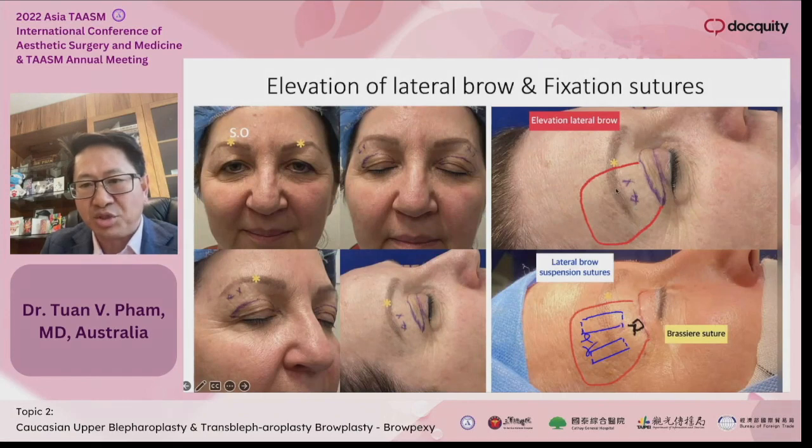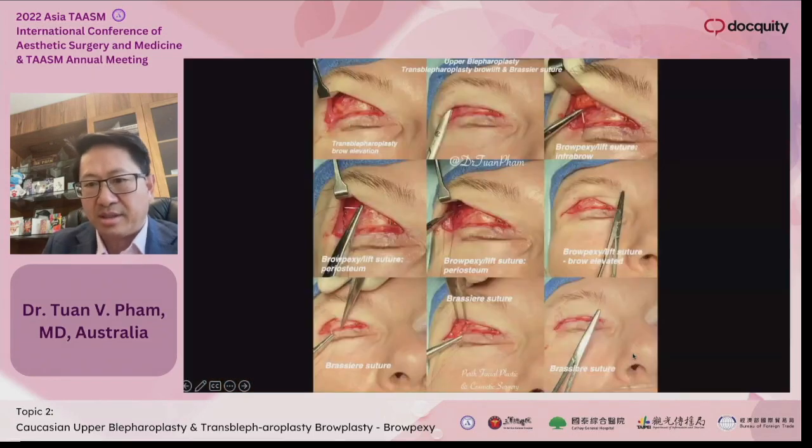So now the assessment is you elevate the brow where you want, and then you measure the amount of skin removal. So when you do this, the sutures are there. Horizontal mattress sutures, periosteum to the ROOF fat, times 2, then a brassiere suture at the end. So that's just elevate, put the sutures through the ROOF. You can do it the other way, ROOF first or periosteum first, tie it once, and then another one more laterally, and then the brassiere suture and close the skin.